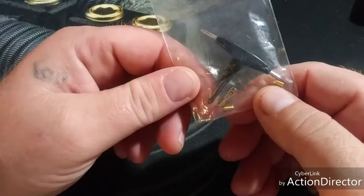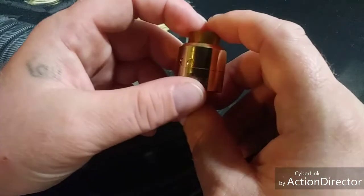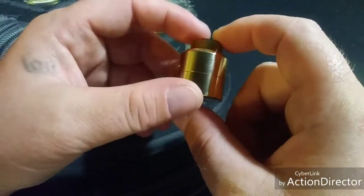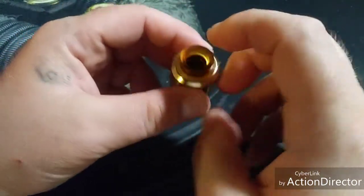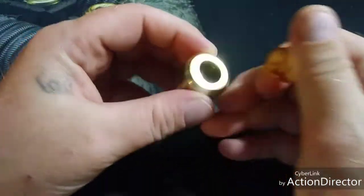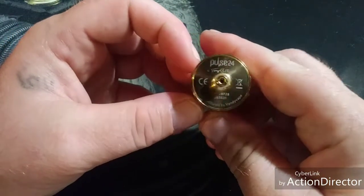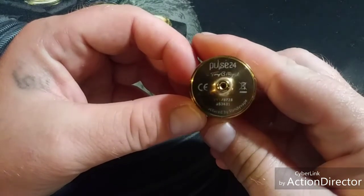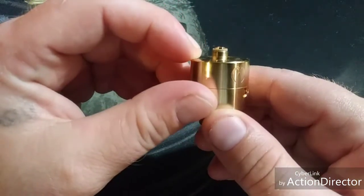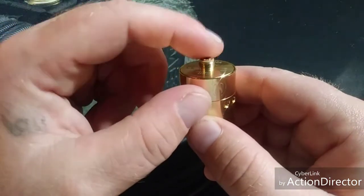You'll get your tri-tool and a unique 510 pin — it looks like two but you actually screw one into the other and you can raise it up, which is pretty neat. Here is the Pulse 24 itself — two side airflows, Vandy Vape logo, your 810 drip tip held on by an o-ring. On the bottom: 'Pulse, a Tony B project,' serial number, warning signs, manufactured by Vandy Vape. The 510 protrudes and you've got insulation going around it.